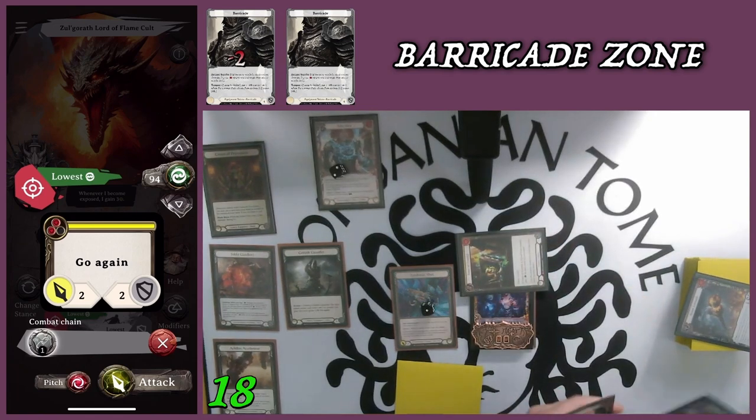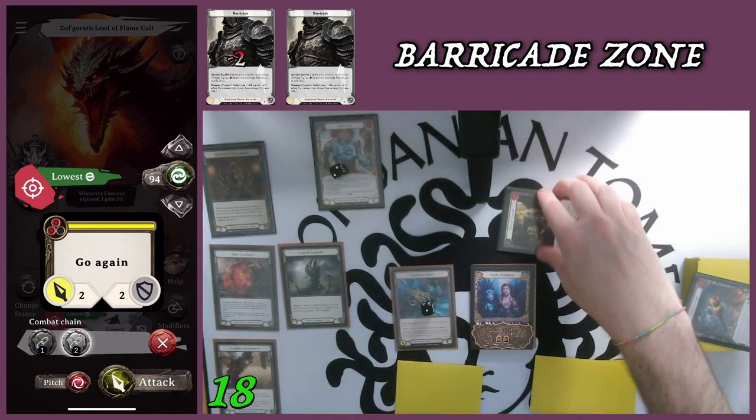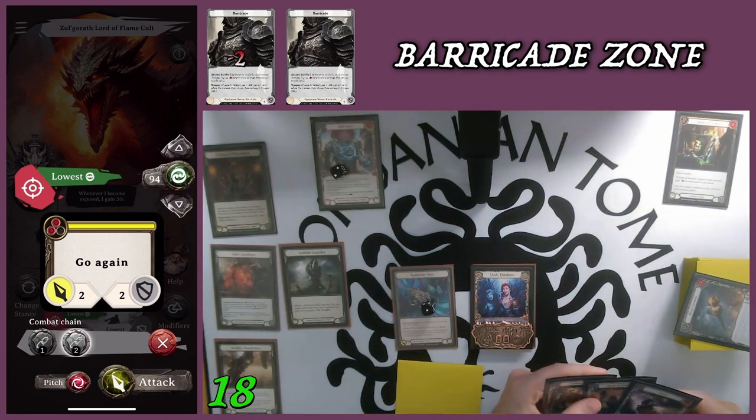I'll block with the tome. All right, so that's a clean block. You don't get hurt. It will attack again for two with go again. For two with go again. Okay.